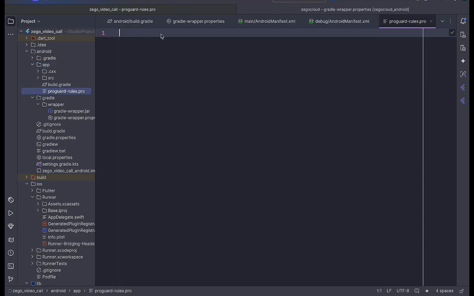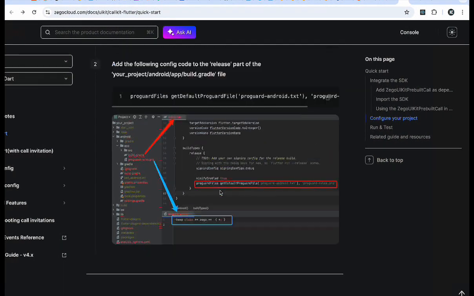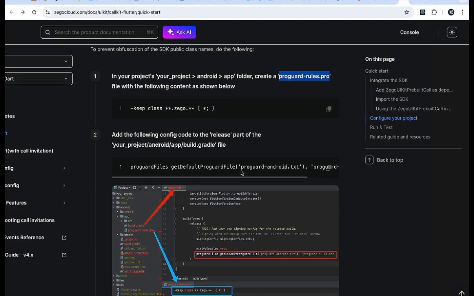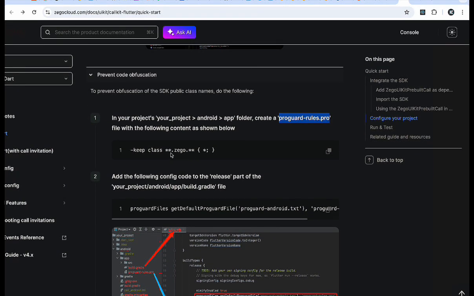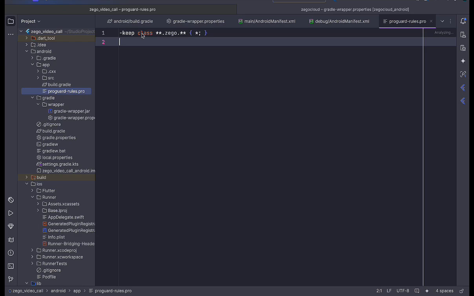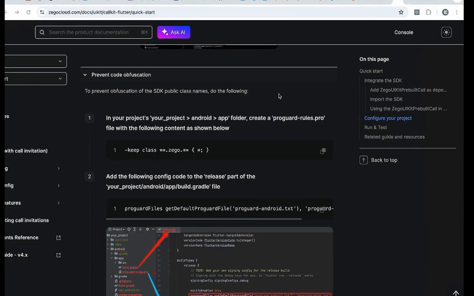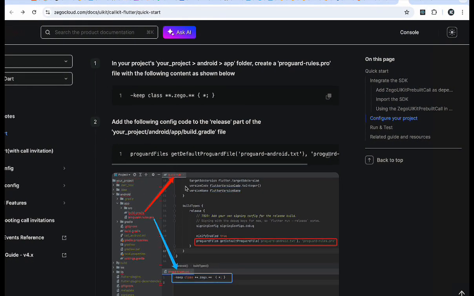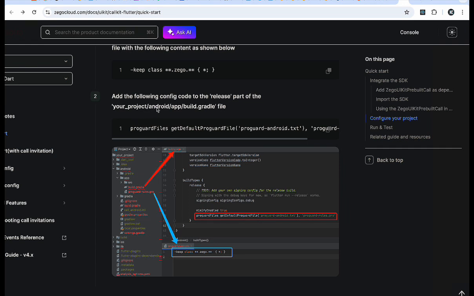So now inside that file, we head back to our documentation, and then we create this. Let's copy this and then paste it inside the file. Then we move back to our Android app build Gradle, and inside our Android app build Gradle we will copy this and paste it over there.